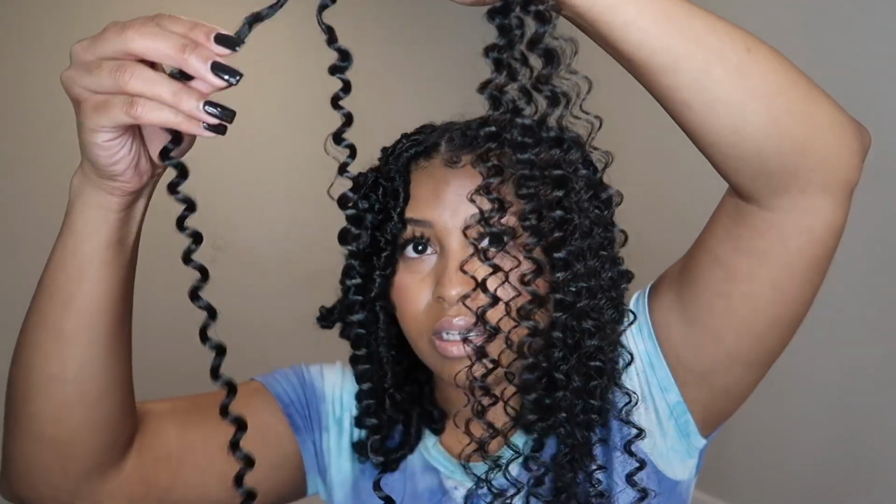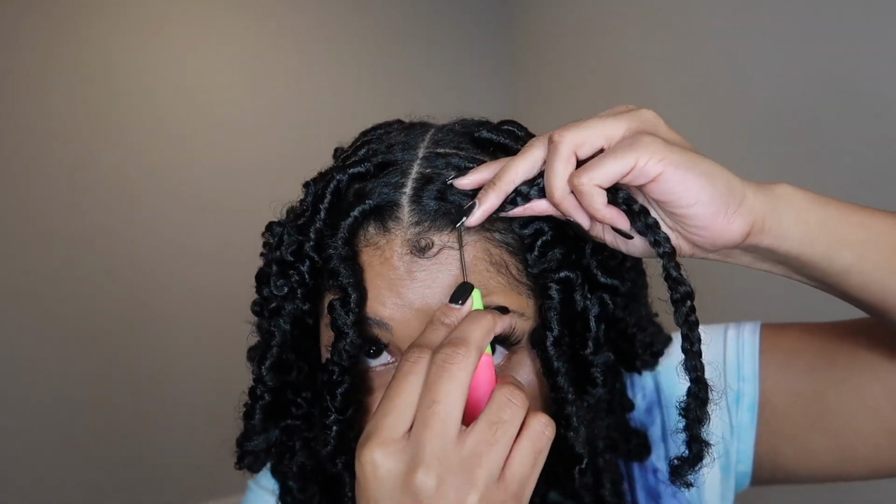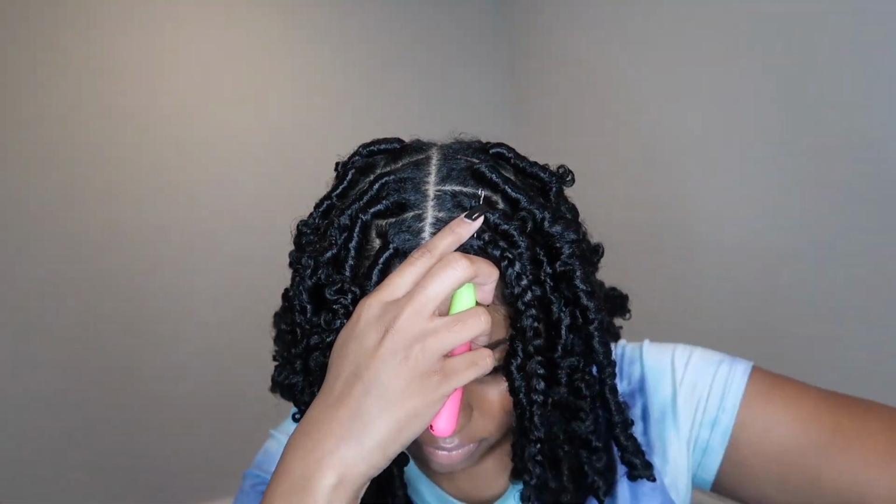Okay, you see her go one side. Okay. I hate this little extra hair right here for some reason. I'll fix it later. So we're placing the crochet hook in and we're putting the hair halfway in as well.